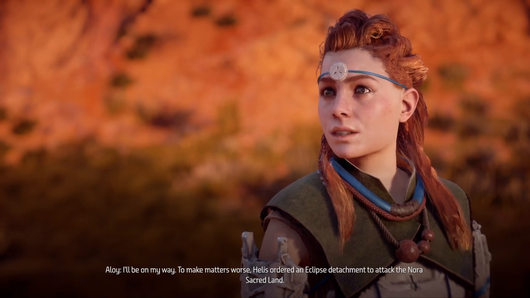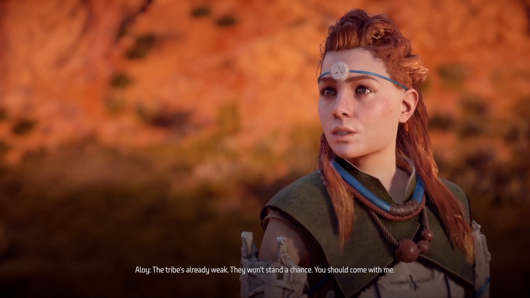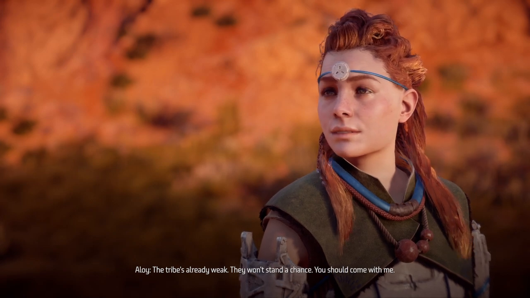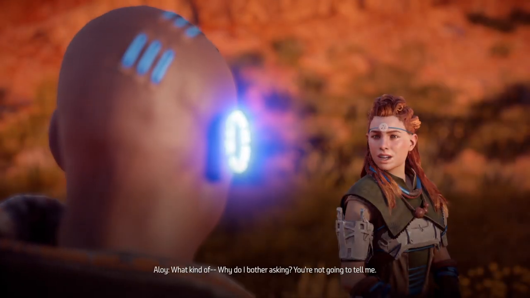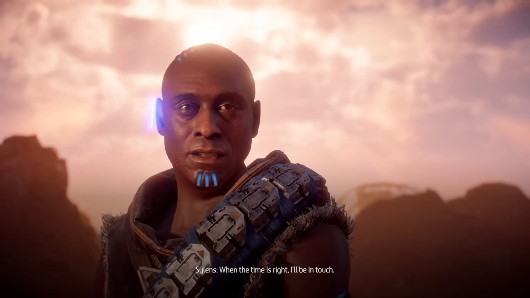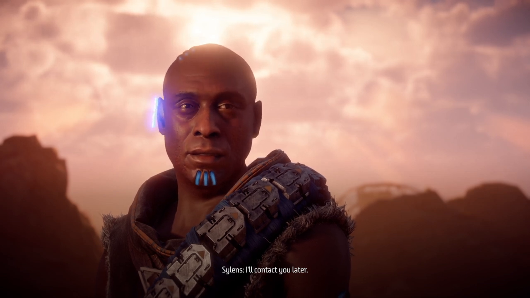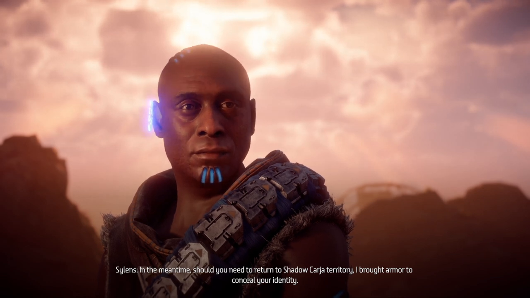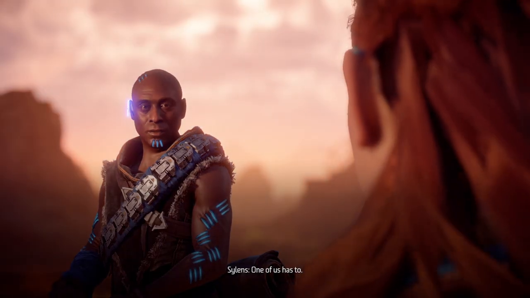To make matters worse, Helis ordered an Eclipse detachment to attack the Nora Sacred Land. The tribe's already weak. They won't stand a chance. You should come with me. Well, absolutely not. I have preparations to make elsewhere. What kind of... Why do I bother asking? You're not gonna tell me. When the time is right, I'll be in touch. I'll contact you later. In the meantime, should you need to return to Shadow Karja territory, I brought armor to conceal your identity. You think of everything, don't you? One of us has to.